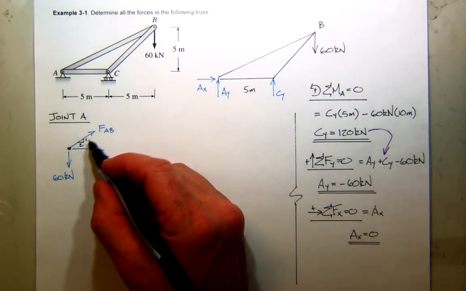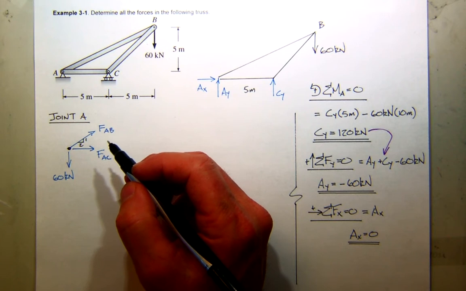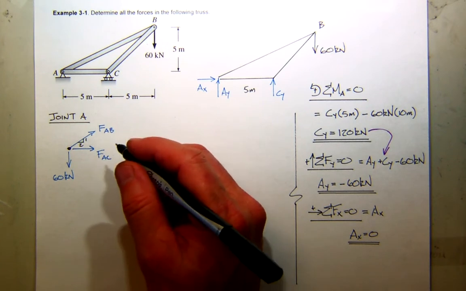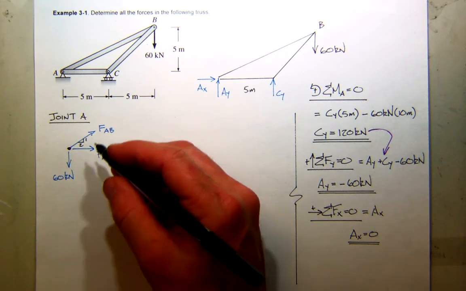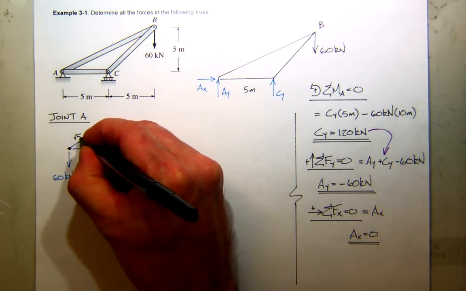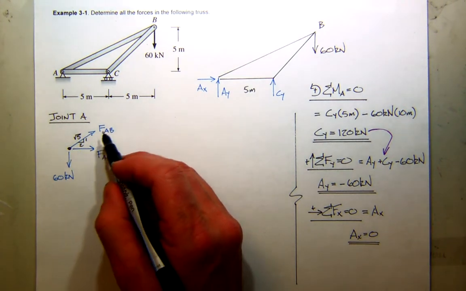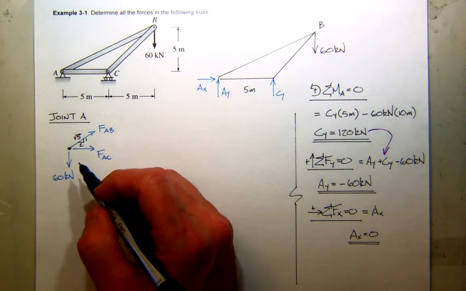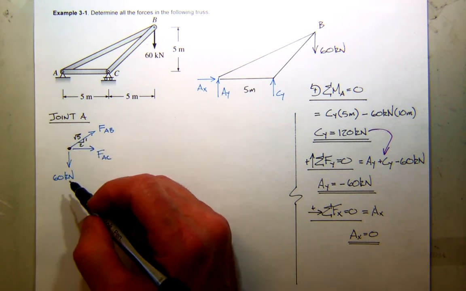If this were a 2-to-1 right triangle, what would the hypotenuse be? Square root of 1 squared plus 2 squared. That should be 5, right? Square root of 5. So I like to do it that way. That way I don't have to get out my calculator for sine and cosine. So the x component of AB is going to be 2 over the square root of 5. And the vertical component of AB is going to be 1 over the square root of 5. So now I'm ready to go.